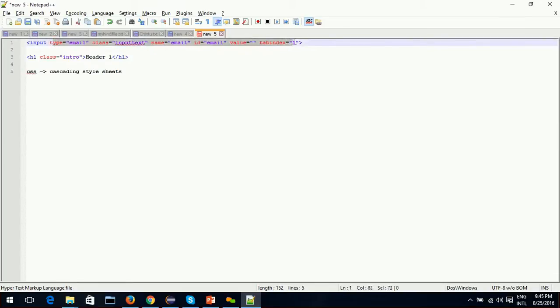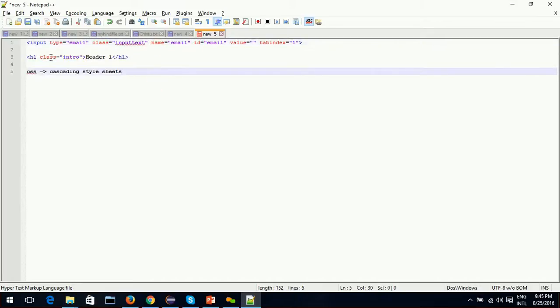If you think there is a need, then you give id, name. If you don't think those attributes are necessary, you may not give them. This is one such case. Here only the class attribute is needed. That's why they have just given the class attribute, and they did not give id or email.